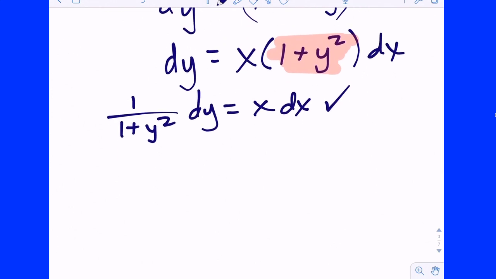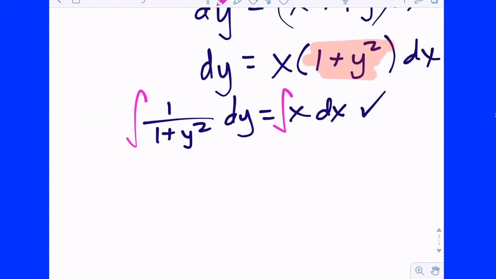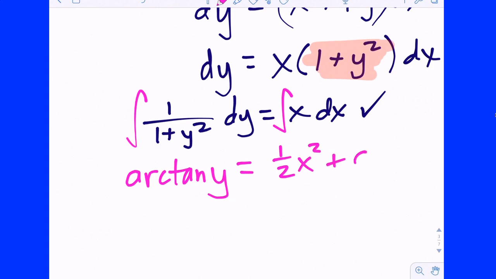All right. So now that we've separated the variables, we integrate and we integrate. It goes in the front on both sides. You can't just put an integral at the back like that. That doesn't work. So let's see the left side. The integral of that with respect to y. It does look familiar. What is it? That's arctangent of y. Don't need a plus c on the dependent variable side. And x, that looks familiar. 1/2 x squared plus c.